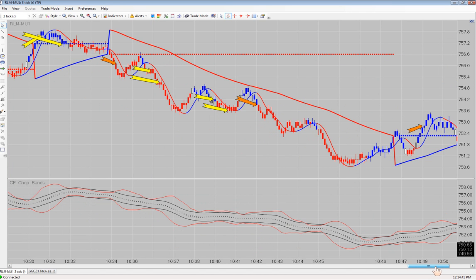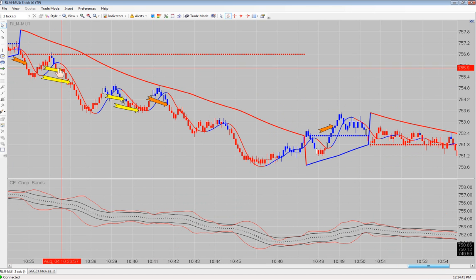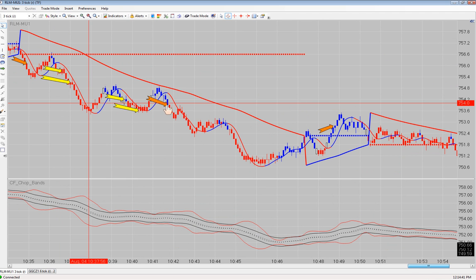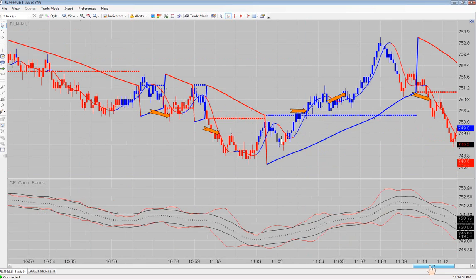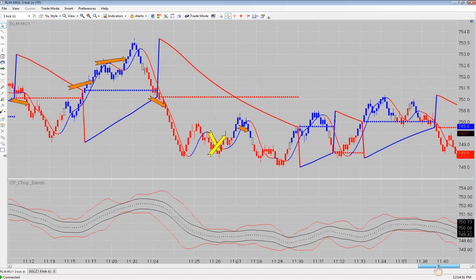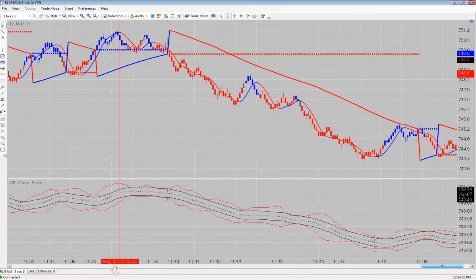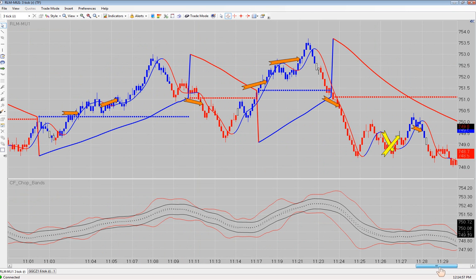And you can see that's just how the Russell works. Over again, the yellow ones are the trades that I actually took, and the orange ones are trades that I missed. So you can see there were a bunch of orange trades there that I missed. Oops, that yellow cross that you just saw there, that's a trade that I took that I lost. If you see yellow arrows crossing like that, that means it was a losing trade.